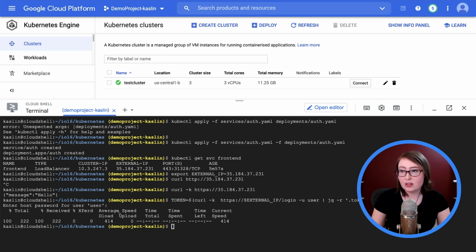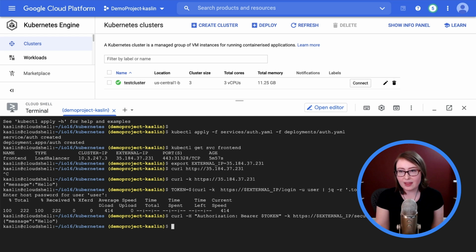So now I'm going to go ahead and run a curl command where I am passing in that token. So I'm logging in as a specific user. And if I run that, I get the same result. So I know that I can reach my application by using this authorization capability that I added in. So cool stuff.